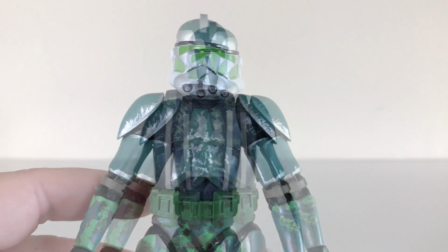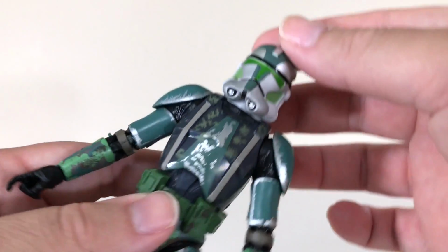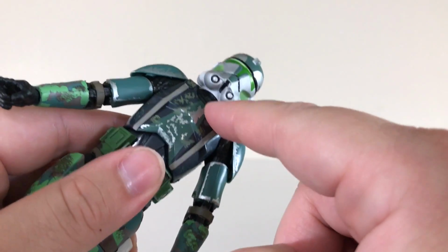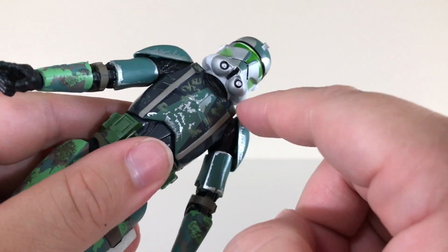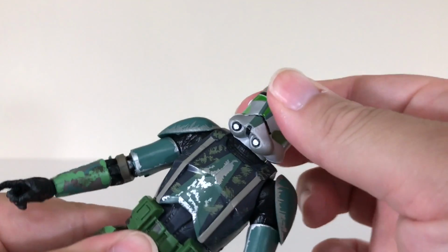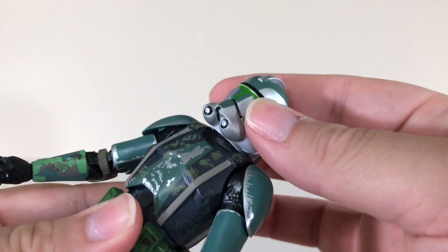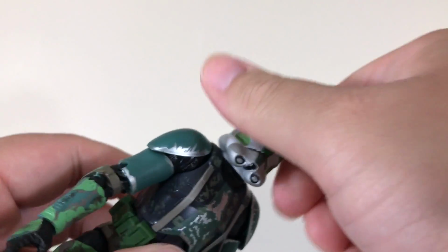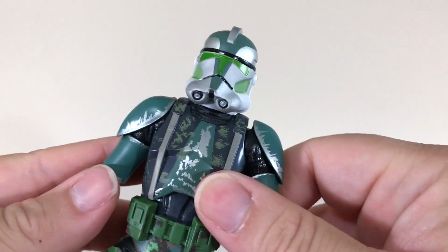It's a knockout. All right, so in terms of movement, we do have that ball hinge here at the head, but as I did note earlier, it is kind of obstructed because at the bottom of this helmet sculpt, you have that little protrusion sticking out around it, so it does greatly hinder movement. This would have been a great opportunity for them to have gone back and re-engineered it, but unfortunately, they didn't do that, so we still have to live with that sort of an issue.